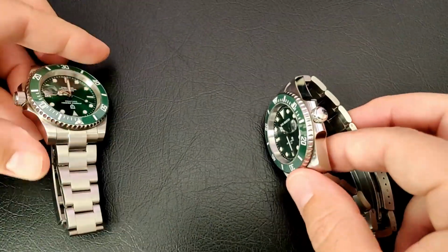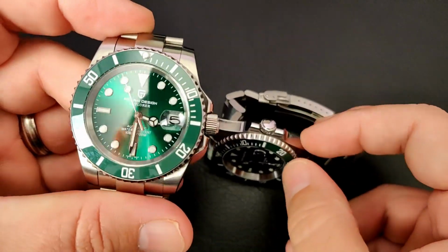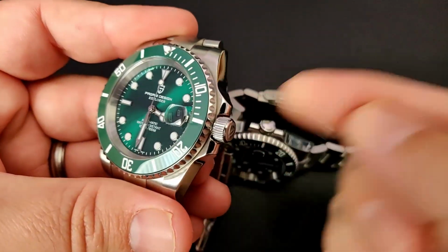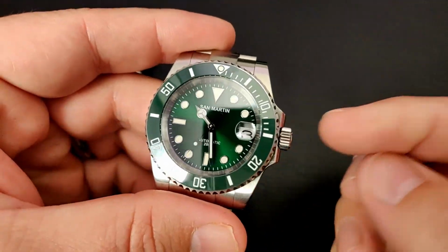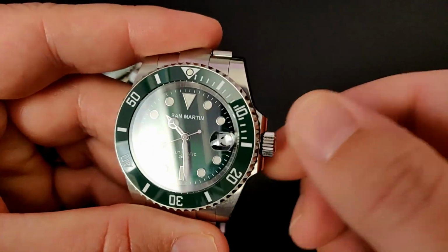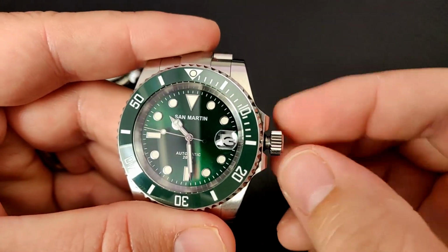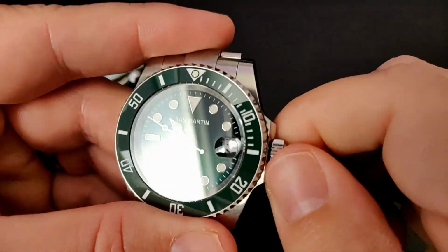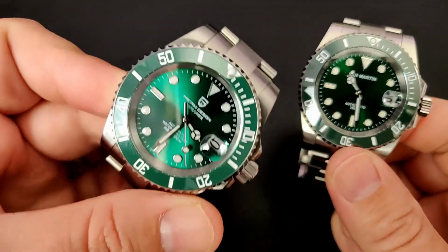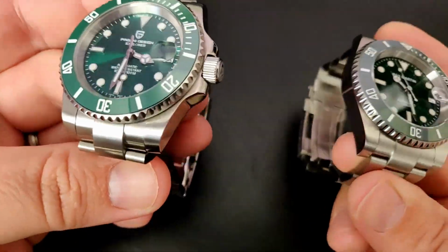As for the crowns, I think I'm going to hold off judgment on that right now. Definitely the Pagani Design has the better crown action. It's nice and smooth. I've just got no problems with that. This one is really gritty, but I've had 4 San Martins and none of them feel like this. So this is another thing I'm having them take a look at. It's just not easy to wind, or screw in and screw out. So I'm going to hold off judgment on that. But the crown action on this Pagani is excellent. So I don't see it being any better than the Pagani.